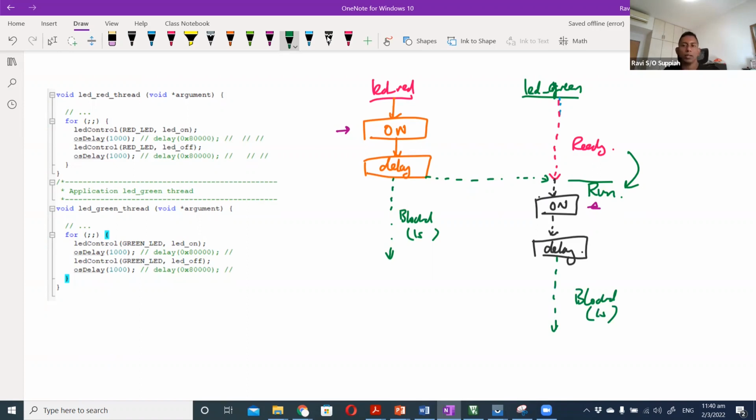Now some of you, when you run this in your lab on your board, will see that, hey, how come it doesn't show as yellow? In most cases, it is because of your own LED function. I know some of you, when you implement your LED function, what you do is when you switch on one LED, you make sure the rest of the LEDs are off. That is your own implementation.